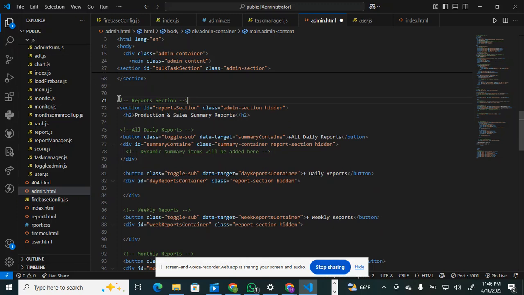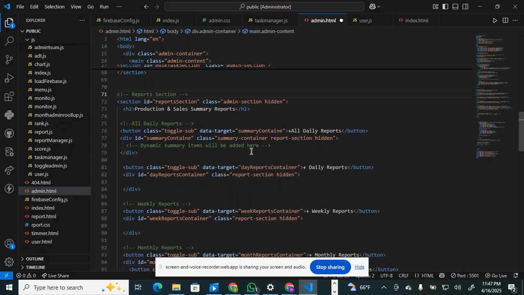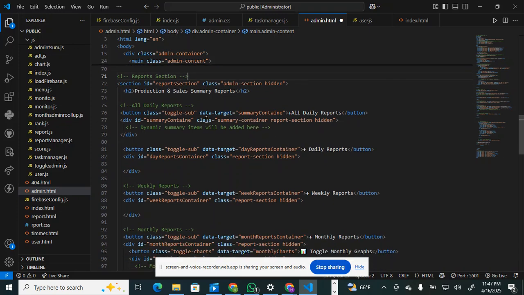Now this is the HTML for the reports section. We can have all the daily reports and they are going to be appended here. I have shown you how it is appended. We are taking the data from the database, converting it to an array, and then after converting it to an array, we are inserting that data inside the containers that are available. And then we can reach that data by getting it. Whatever this ID is, we are going to dynamically add data in that division. So this is all the daily reports. Now these are the reports.